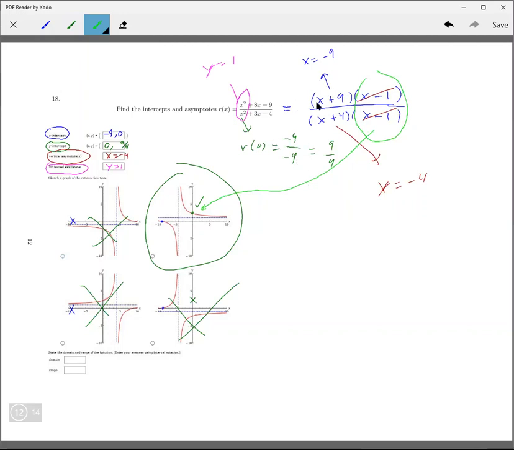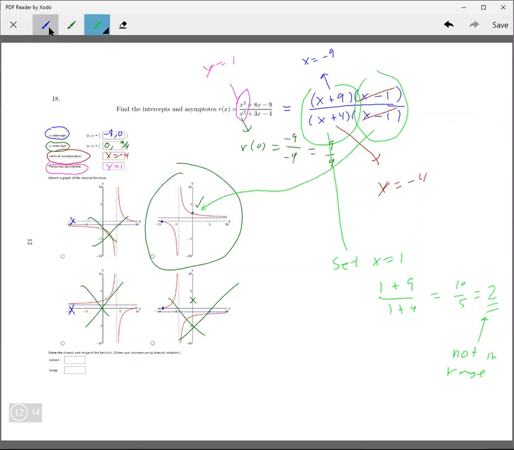If you take this piece, set x = 1, you have (1 + 9) / (1 + 4), which is 10 / 5 or 2. This is going to be not in the range because that's an open circle right there. And there's no other place on the graph where that intersects there.